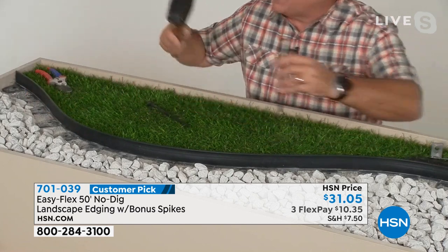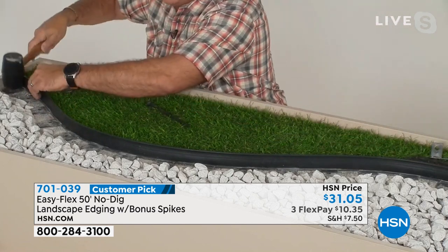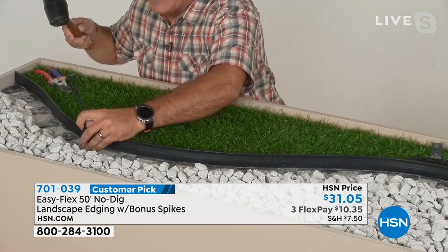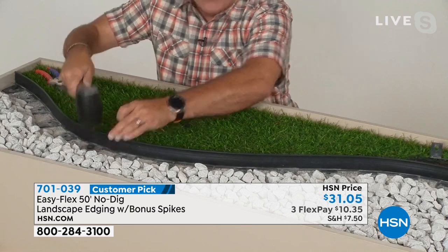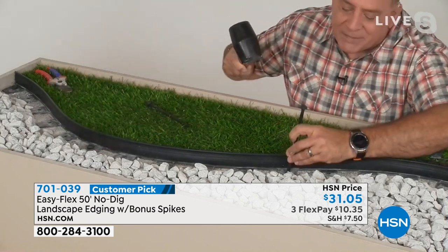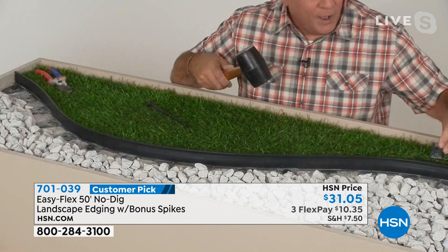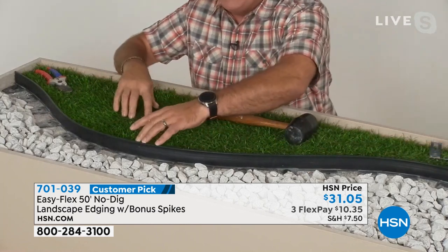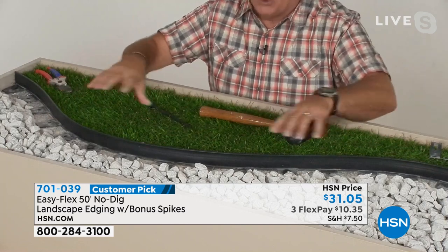And if you spent all this time doing this, you don't want that. All you've got to do is take your spikes. I'm just going to start at the end here. Just take any mallet. I've even just stepped on these and got them to go into the ground. Notice I can't see where I'm putting these, so I'm just sort of feeling my way around here. But it's very simple to do. And notice I'm not using every single one of the tabs. You don't have to, because it'll hold these in there just fine. Right. Yeah, if you're doing a circle, you might want to use more.